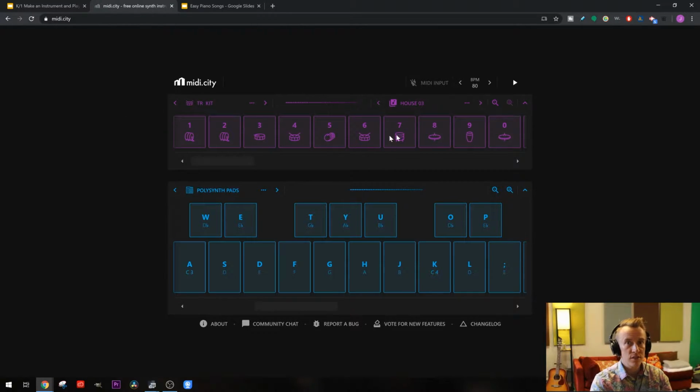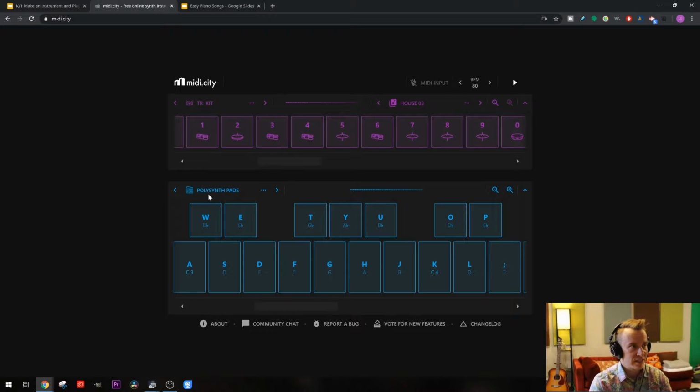So you can see these different images of drums, and then there's a number above each image, and that number corresponds to the key you have to press on your computer keyboard to get that sound. So if we want to hear a bass drum, you can press either 1 or 2. They're just a little different. We have snares on 3, 4, and 6. Number 3 sounds like it's a stick hitting just the edge of a snare drum. We have a clap on 5, and there's some other instruments, some cymbals, 8, 9, and 10, 7 is a tom. And if you want different sounds, you can go ahead and scroll over to the side, and you're gonna see that different sounds load.